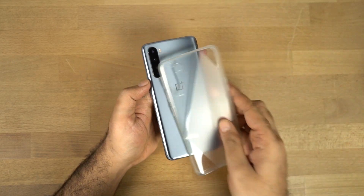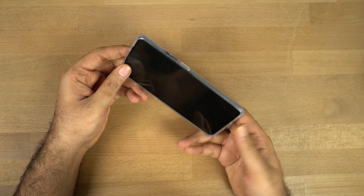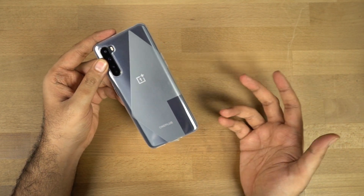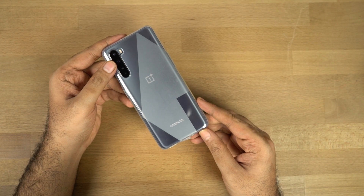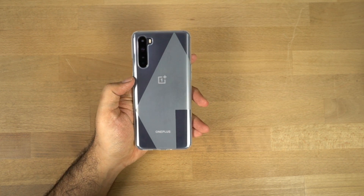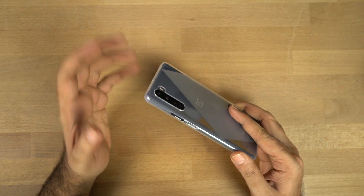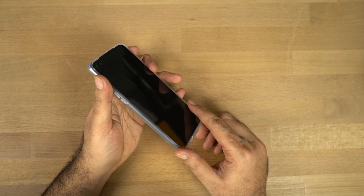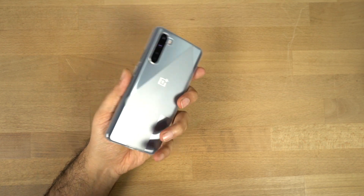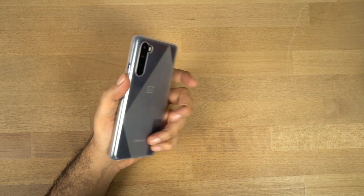Now let me put on the case and test it out. This is how the phone looks with the case on, both front and back. The pattern on the case looks a bit weird — the cutout design isn't totally clear. As far as the case goes, it can offer some extra grip and prevent smudges, but it doesn't offer meaningful protection. There's a tiny raised lip for the camera module, which is almost negligible, and a slightly better raised lip for the display. Overall, you can use this case for a few days, but I'd definitely recommend getting a better case, especially if you're worried about dropping the phone.